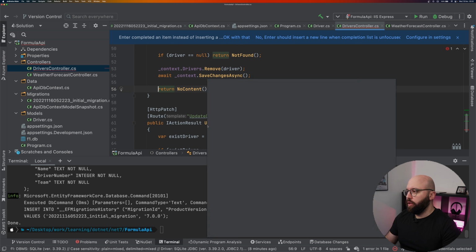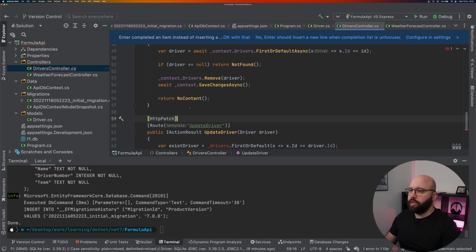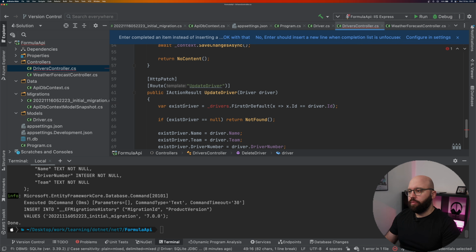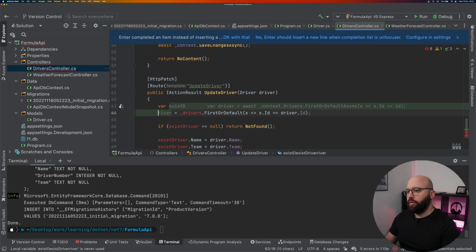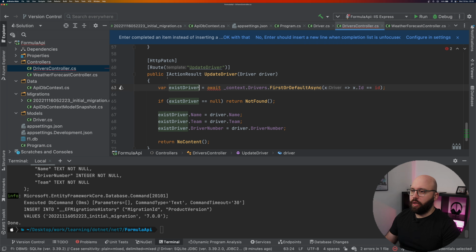Perfect. Next, and this is going to be the last one, which is updating the driver. Again, it's going to be the same logic, so let me get this. I'm going to call this existDriver, and let's make this again as an async task.